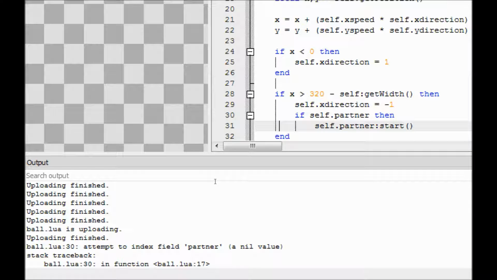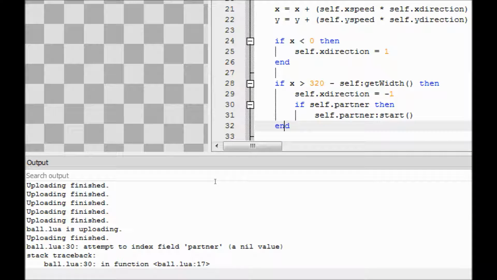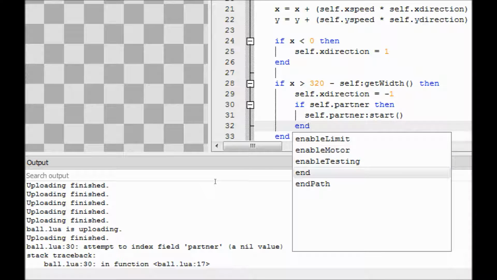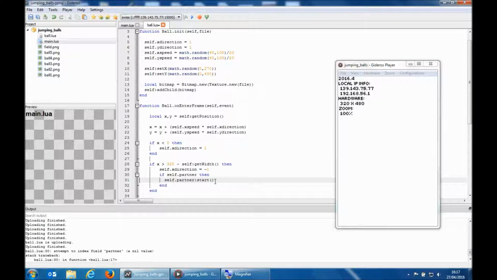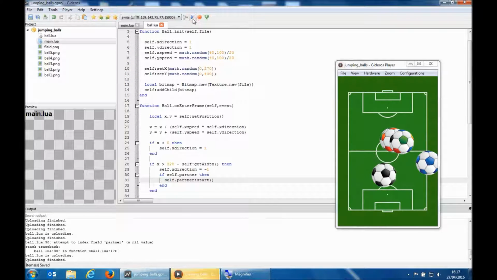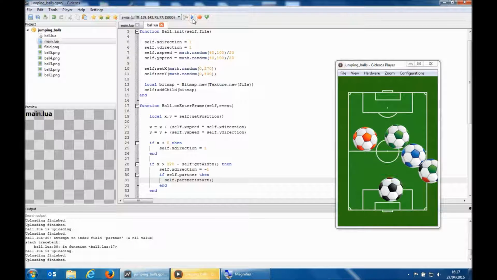So only try to start the new ball, the other ball, if partner is actually a non-nil value. And nil will always fail an if test, so it will not attempt to start a partner that doesn't exist. That should be enough to make it run. Let's see. There you go. Let's try that again. As soon as the black ball hits the right-hand side, ball 1 starts to move.